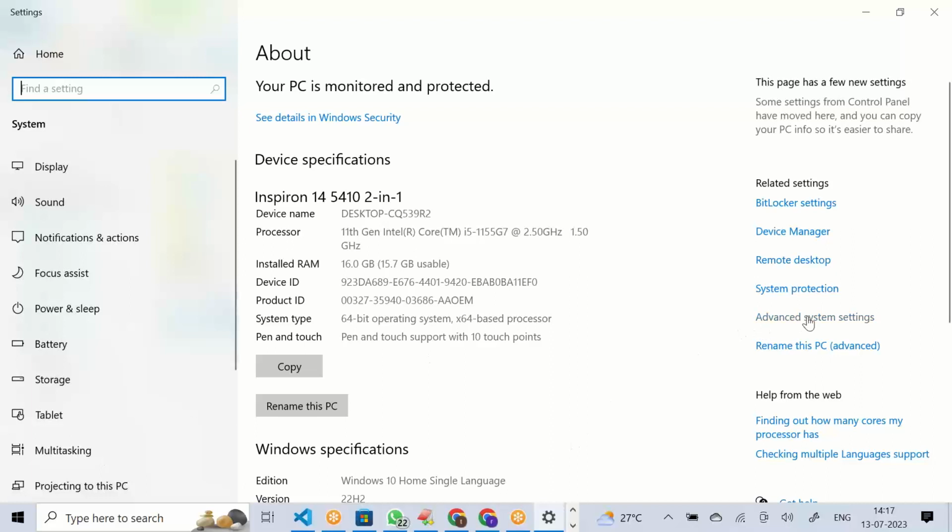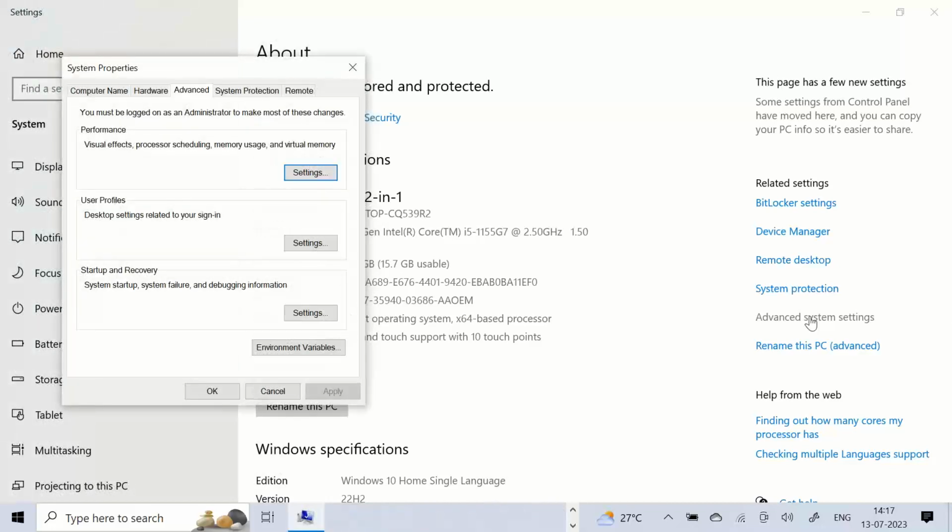In the properties, you can see advanced system settings. Under advanced system settings, environment variables.